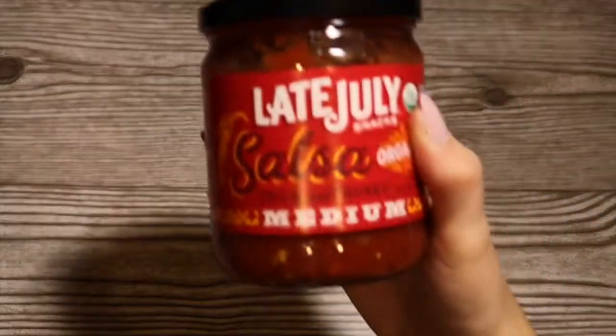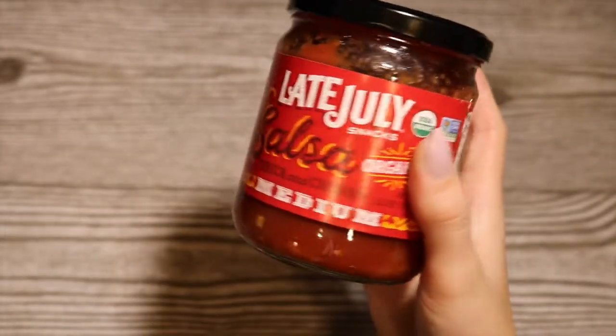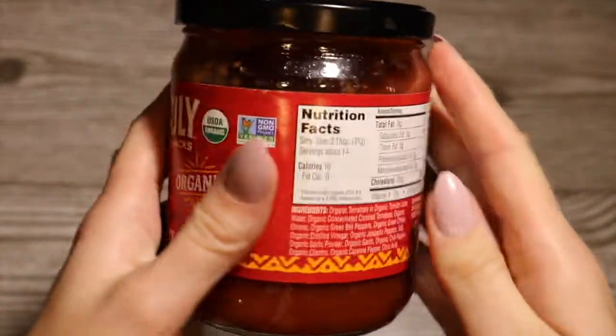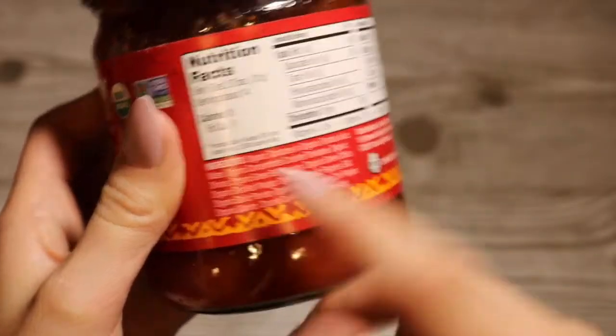Another great kind of vegetable option would be salsa with celery, salsa with other types of vegetables, or even blue corn chips and salsa. Or if you wanted to add some avocado with this, make it like a kind of lazy guacamole. Delicious, pretty healthy. Try to get a salsa that doesn't have lots of sugar added to it, because that's unnecessary.